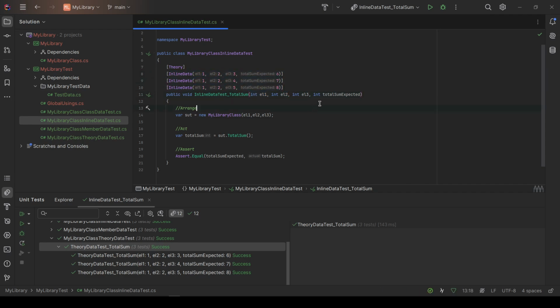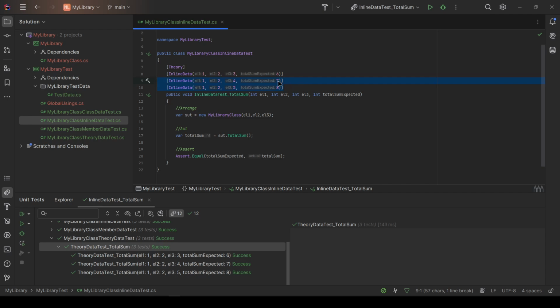I think it's easier to maintain. Just beware that this can grow a bit, but whenever there are few test parameters and they are not complex, I normally go with InlineData. It's simple, you can already see things here, and I think it does the job well.